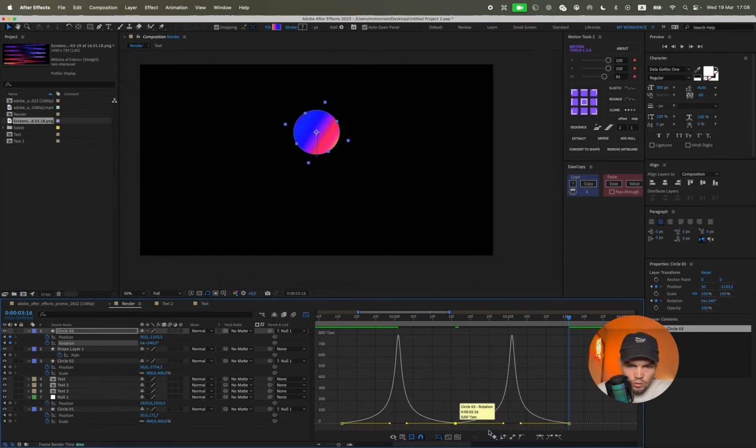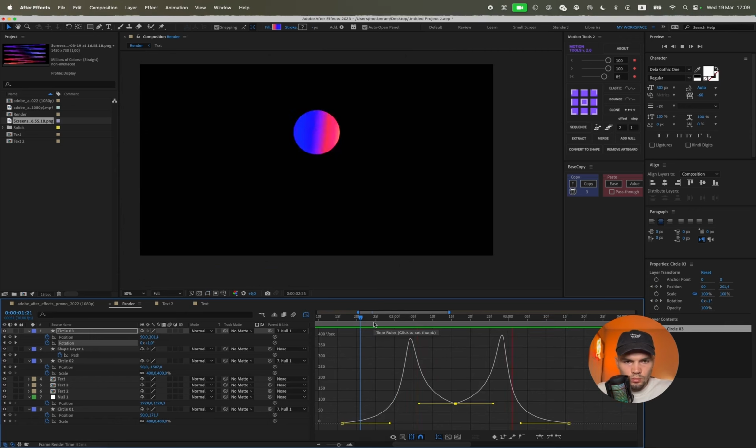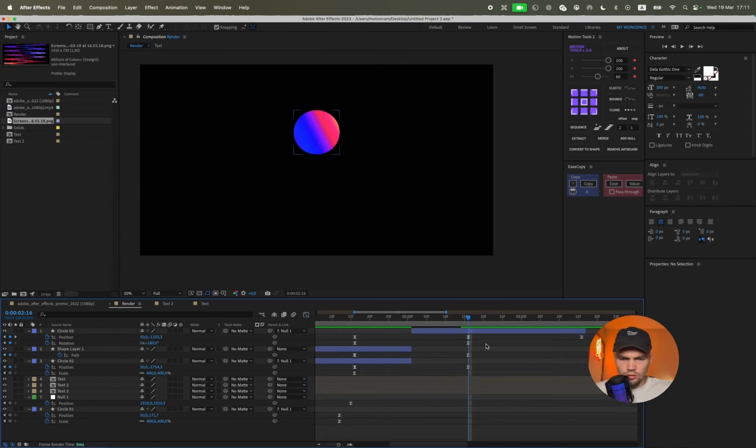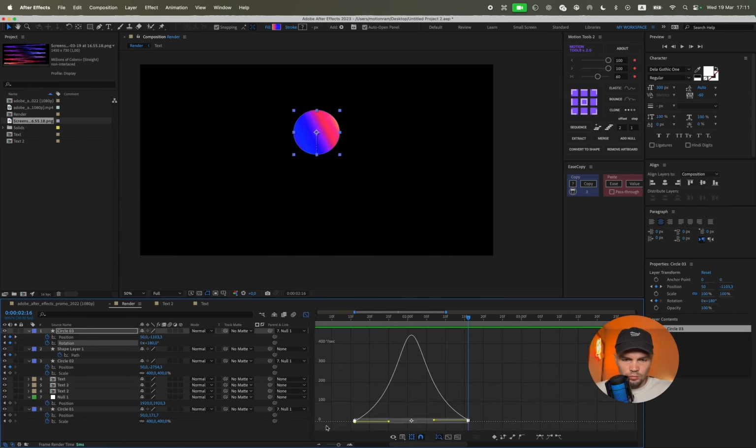Let's also make the rotation continuous. Let's do it like this. I know what the problem is. We'll delete this key and leave it. Here's the animation graph.